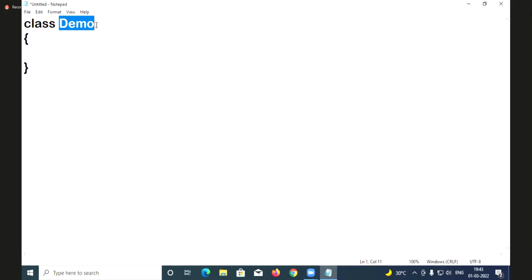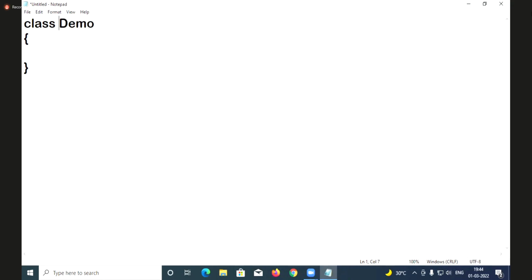What is the third rule? There is no limit in the length. N number of letters you can write. Fourth rule, special symbols not allowed. Space also not allowed. Fifth rule, only 2 symbols allowed: underscore, dollar. White space characters, space bar, tab, enter key, are not valid. So according to all rules, is it valid or not valid? Valid.